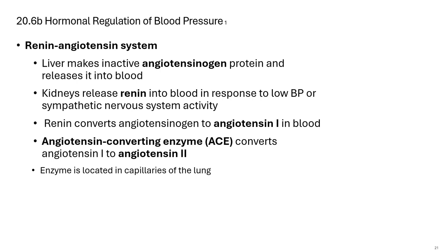blood pressure, right? So there's a few main molecules that we're going to discuss, main proteins and molecules. The first one is something called angiotensinogen, right? This is formed in the liver. It's naturally circulating in the body. And when you see something with the ending ogen, that means inactive, right? This is the inactive form.